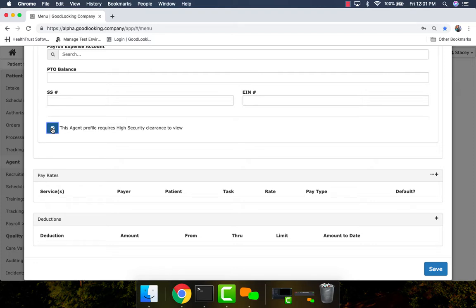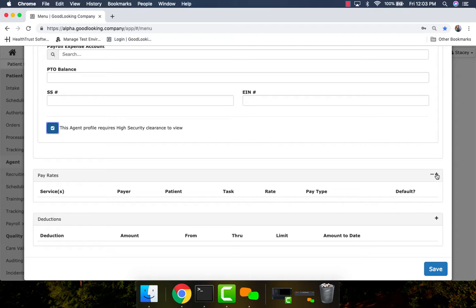You may want to limit that to the payroll director or payroll manager. In that case, you could actually set this financial data up to require even higher security permissions, so that your payroll department can view everyone's payroll information and financial information except for the ones that require high security clearance. So just an added security option available to you.